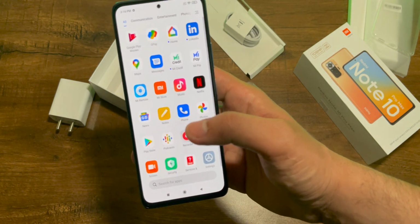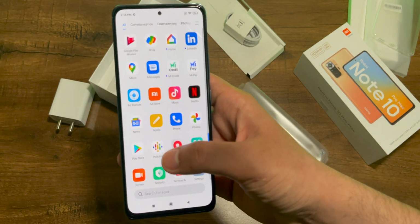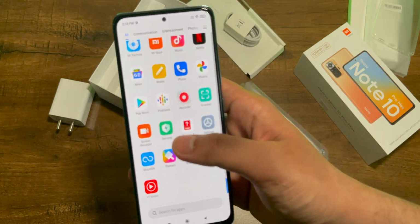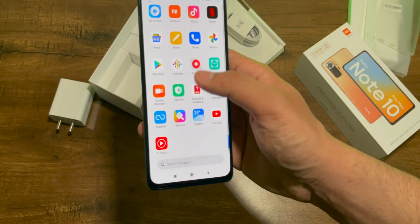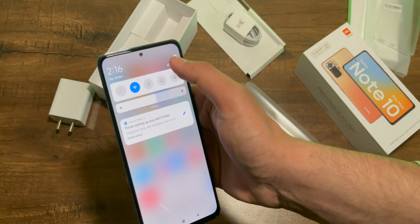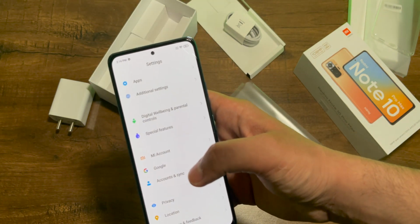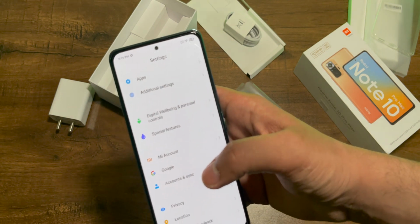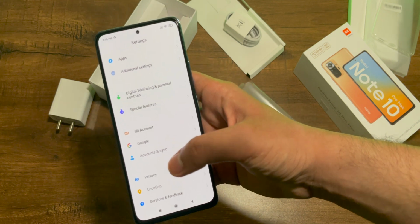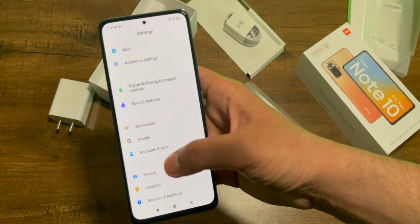The ratio of going from 60 Hz to 120 Hz is very high. The smoothness is very high because the refresh rate almost doubles, not almost, but it actually doubles from 60 Hz to 120 Hz. It really feels smooth, and the animations are really fast, and I am experiencing some very good display quality in this device. So this device is also powering an AMOLED display with a 120 Hz refresh rate. That's very soothing in this price segment, because this device costs 20,000 Indian rupees for the 6 GB RAM and 128 GB storage variant, and it's not even 400 Canadian dollars. So the price is less than even 400 Canadian dollars or rupees 20,000, and you get so much good value. So Xiaomi is really sticking to providing great value with not so great prices.